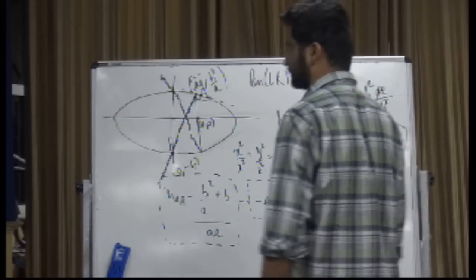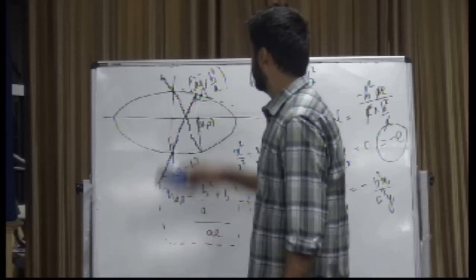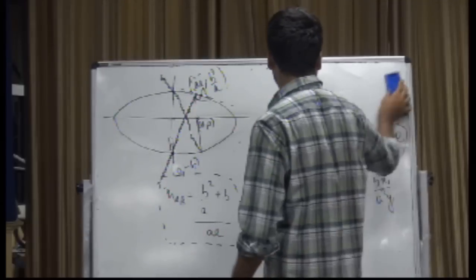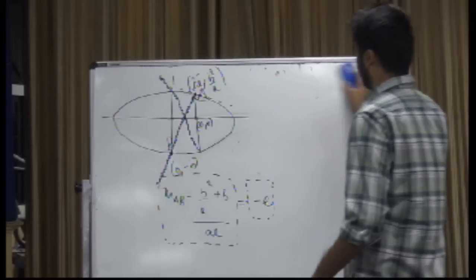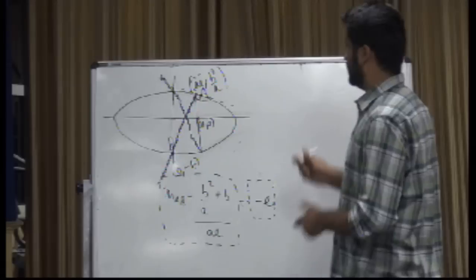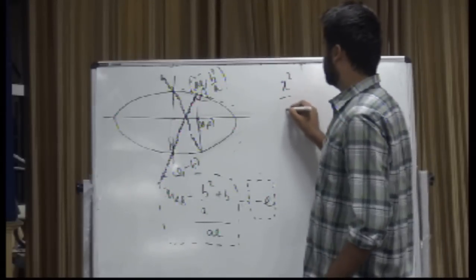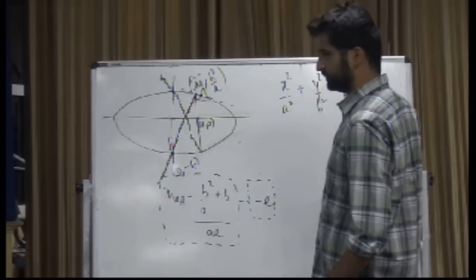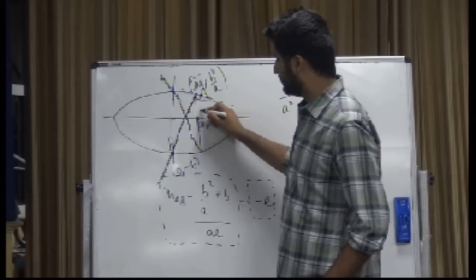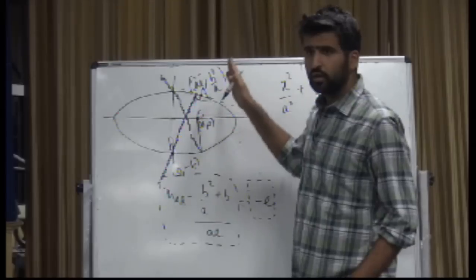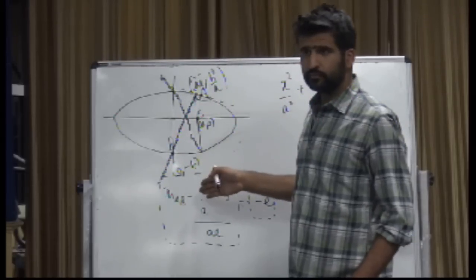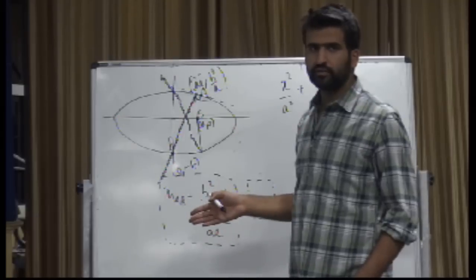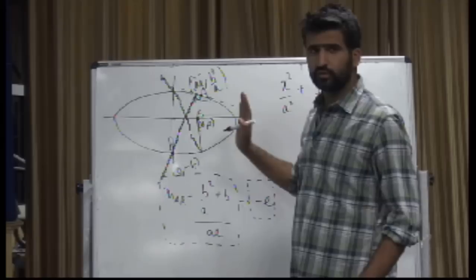Okay, so there is one doubt here. (a, b square upon a), how do we get this? I think we derived this thing. If you have an ellipse, the equation is x square upon a square plus y square upon b square is equal to 1, right? This is the focus. Now the latus rectum is a perpendicular line to the axis which is passing through the focus. Perpendicular lines are known as double ordinates, right? So this is a double ordinate passing through the focus.